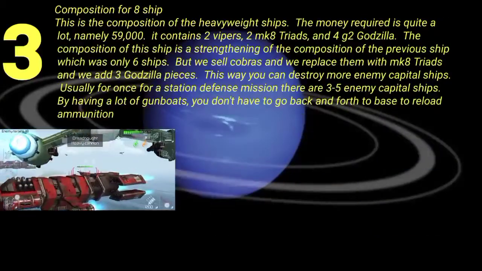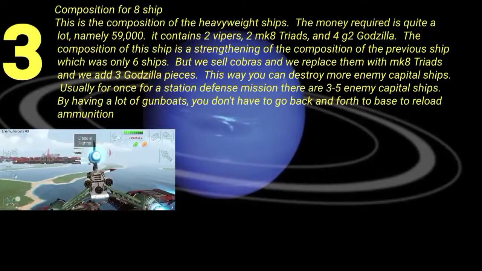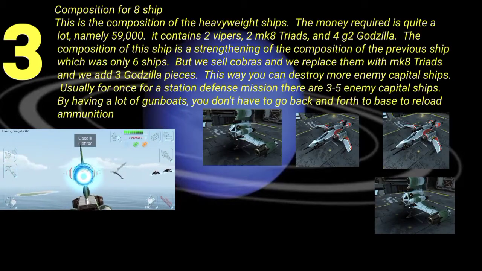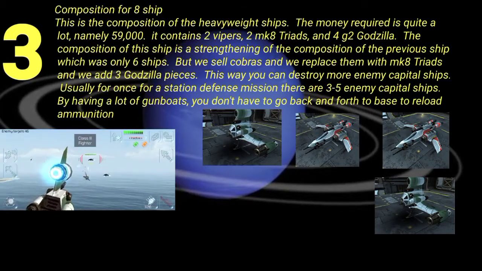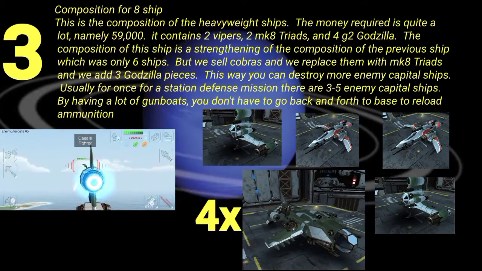3. Composition for 8 ships. This is the composition of the heavyweight ships. The money required is quite a lot, namely 59,000. It contains 2 Vipers, 2 Mk8 Triads, and 4 G2 Godzillas.